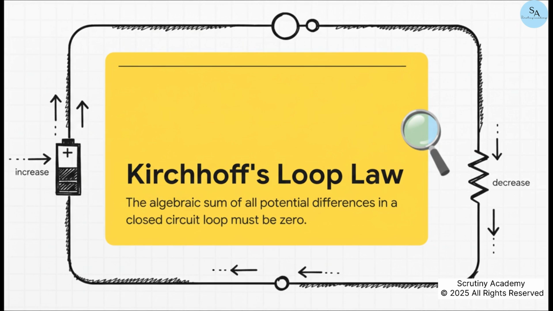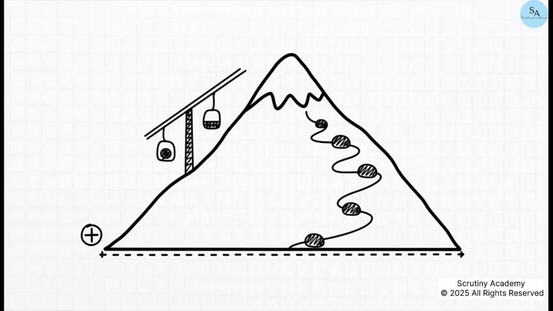It uses energy. The easiest way to wrap your head around this is to think about climbing a mountain. A battery is like a ski lift. It does work on you. It gives you a big boost in potential energy by taking you up the mountain. A resistor, well, that's like skiing back down. You're using up all that potential energy. The loop law just says that if you start at the lodge, ride the lift all the way up, and then ski all the way back down to the lodge, your net change in elevation is 0. You're right back where you started. It's the same for an electron going on a round trip in a circuit.